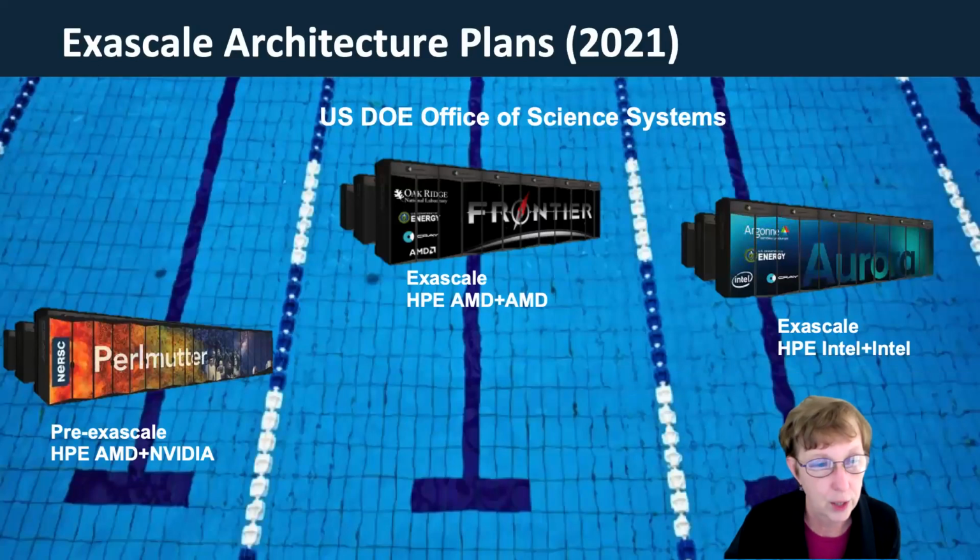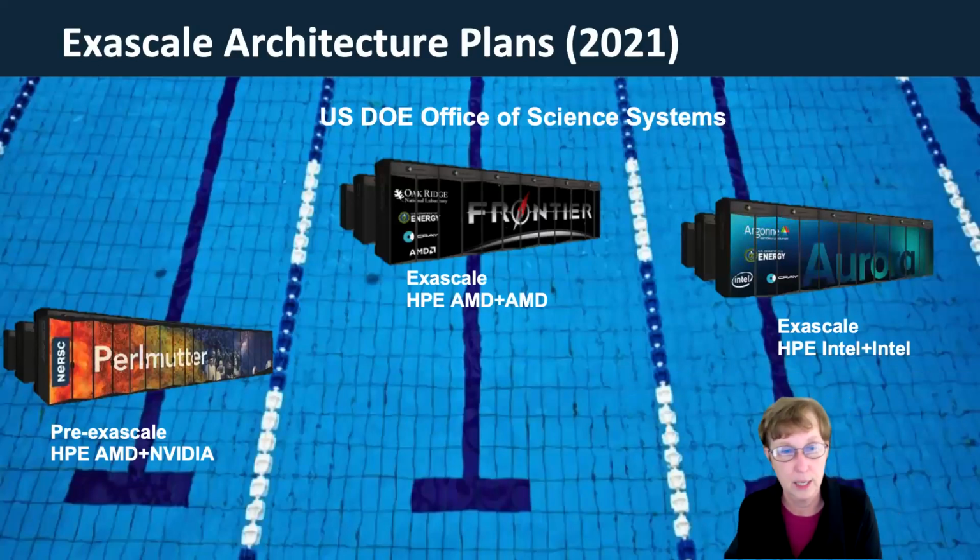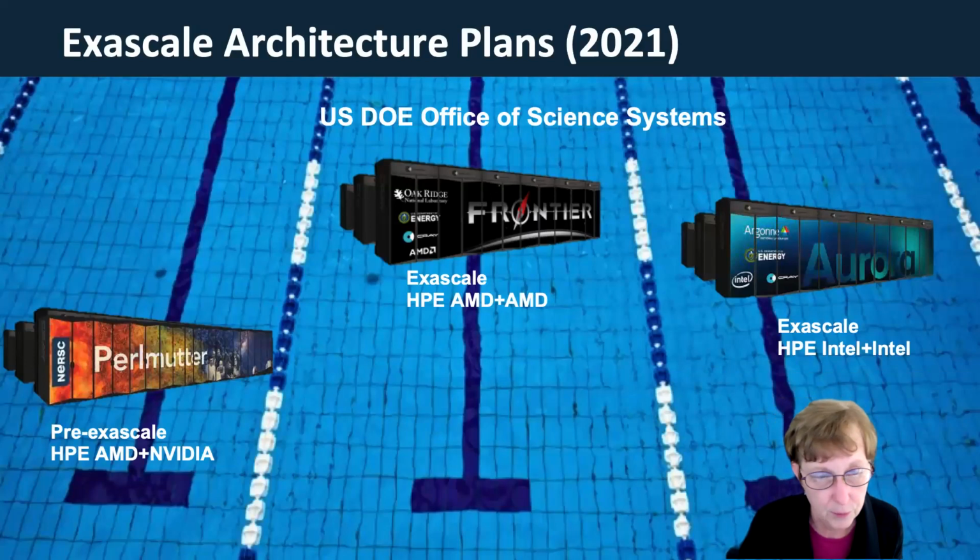Now, the other thing that's a challenge here is looking at the exascale architectures. I don't need to tell you all about the end of Dennard scaling and the pending end of Moore's law, except to say that when we started talking about exascale architectures, we had thought that this project would probably be focused on things like many core architecture, such as the Knights Landing line of processors. And instead, all of the DOE systems, and this shows the 3 systems planned for the Office of Science, are based on GPUs. And they're all HPE systems, and they're based on either NVIDIA, AMD, or Intel GPUs.